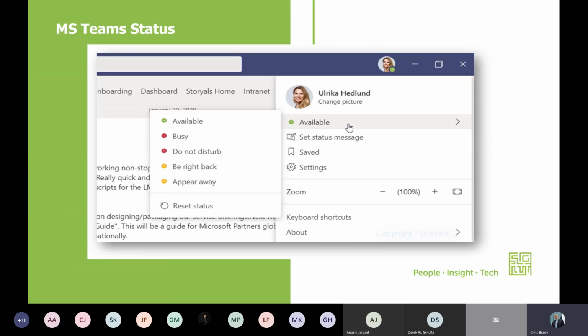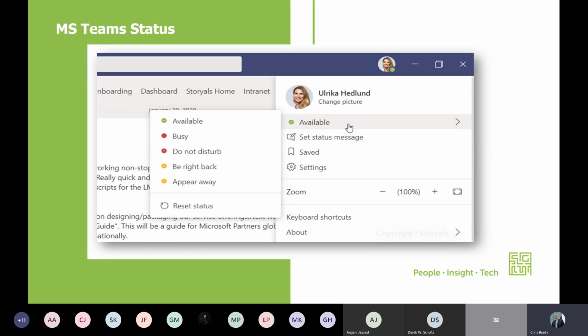With meetings and with everything else you're doing, the status update is a really important thing for people to be aware of. I know for the longest time I didn't pay attention to my status updates, and people would think I was busy when I wasn't, or I was available when I was really busy. So this is a really nice feature to kind of get aware of, and what the options are, and to start using it. Now, when you have a meeting that's in your Teams calendar and it's a planned meeting, you will automatically get set to busy. That's a nice thing. Like, for example, I have this webinar in my calendar, and my status right now on my Teams shows me as busy.